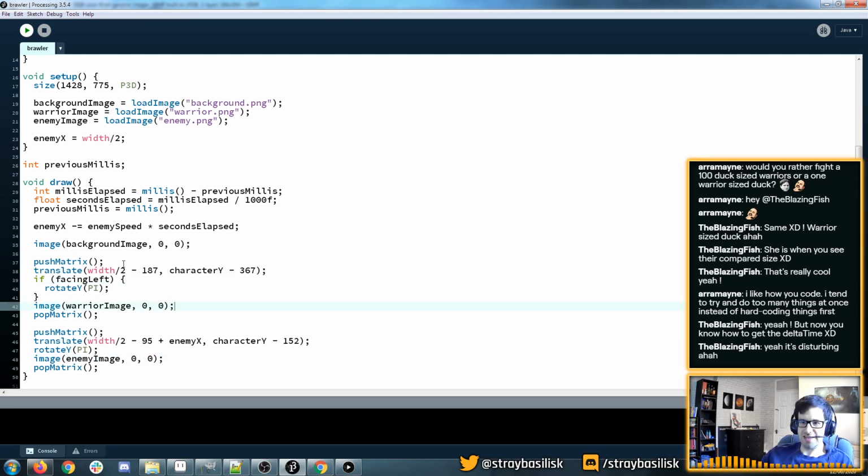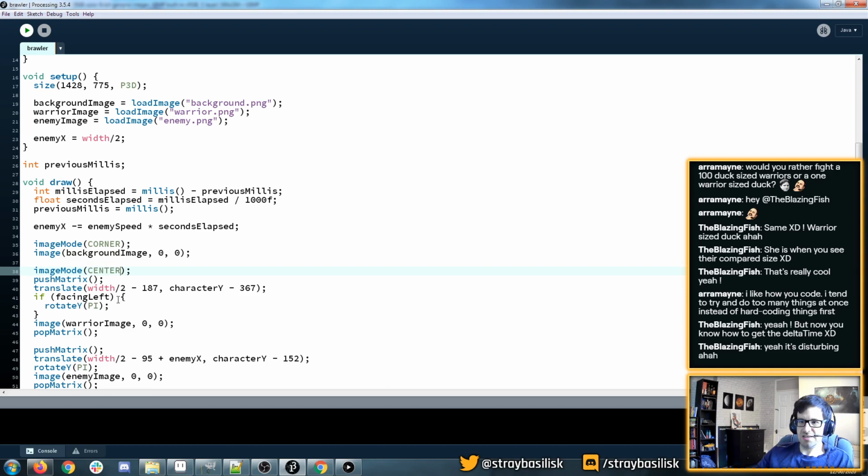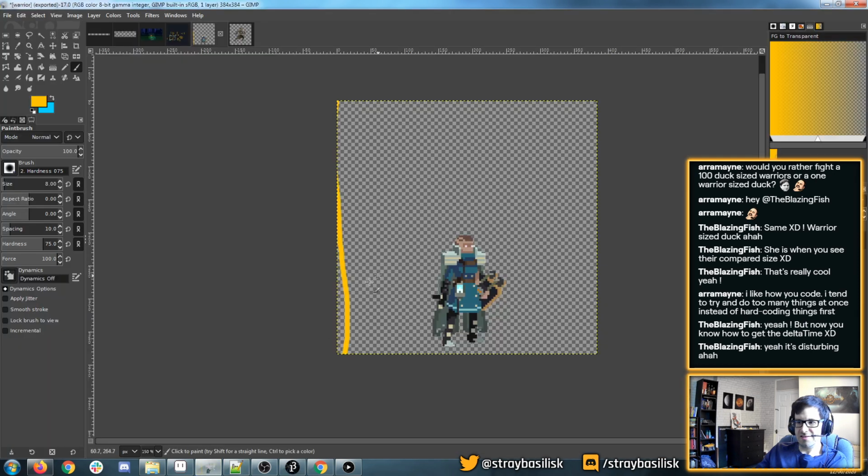So there's a couple of ways around this. Probably the easiest way is to see if this works actually. In Processing there's two different ways to draw images. One is anchored to the top left like we were talking about, which you do with imageMode CORNER, and that's the default. But we can also use imageMode CENTER, which will by default draw it around the center, and then we can probably stop bothering about this offset, which was this distance from the edge to the midpoint.